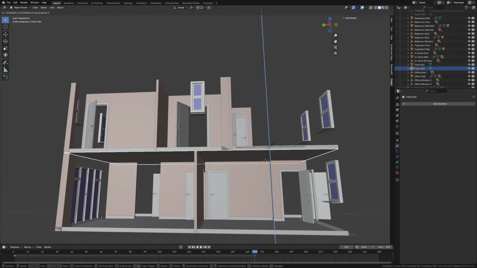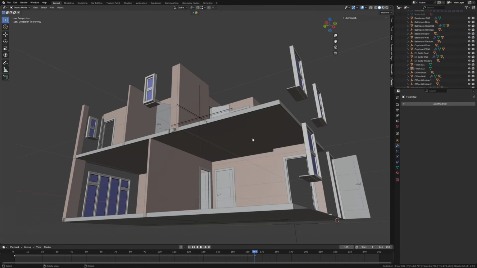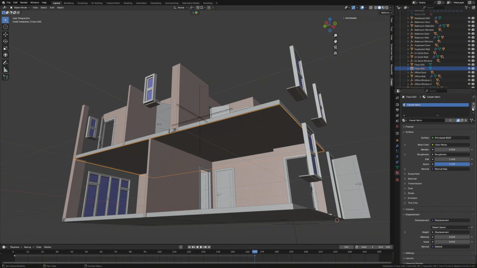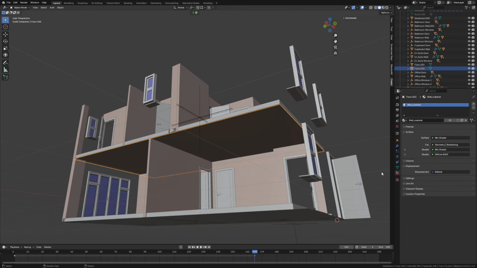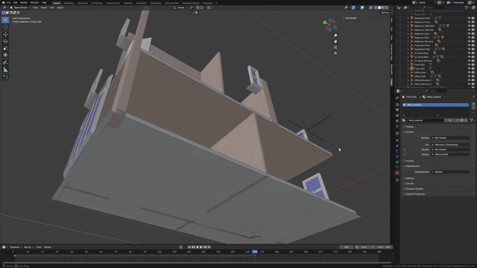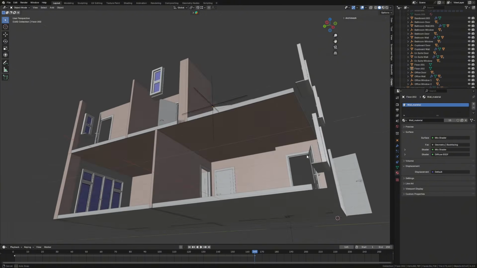So I'm just going to duplicate that floor and drag it down a little bit to act as a ceiling for the lower floor. And there we go. We should be able to cover all of that quite nicely. And we'll just make sure that we've got a ceiling fabric on this, not the carpet fabric, because we don't want carpet on the ceiling because it's not the 70s. But there we go. That's looking much better.